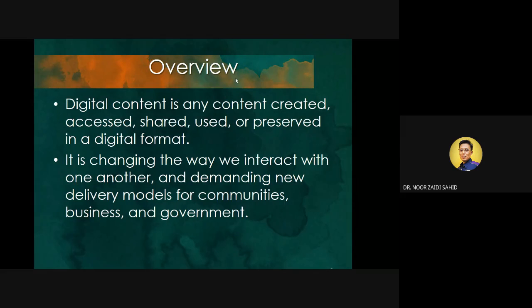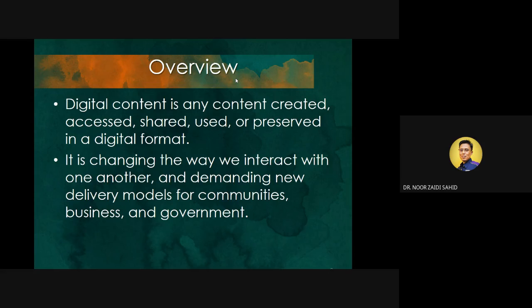And in our world nowadays, users, especially all of us, demand new delivery models, whether for communities, for business, for government, for education, and many more, and we require different models, which means as an information provider, we need to provide information in various media and various communication channels.